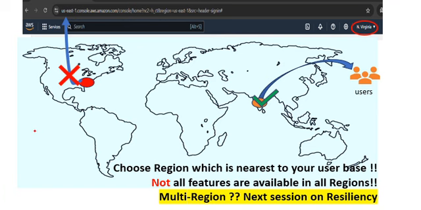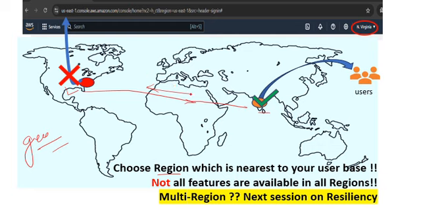Now when you take a subscription to the cloud, the first thing you need to think about is where you will place your resources, right? It depends on the geography of your users. Suppose your users are in India and you place your resources in a region in the US. You see there is a large distance that your request has to travel, so there will be data latency, right?